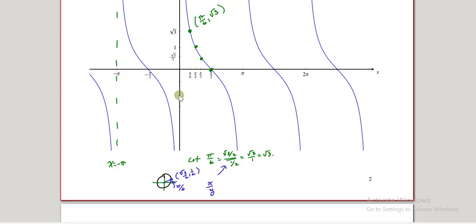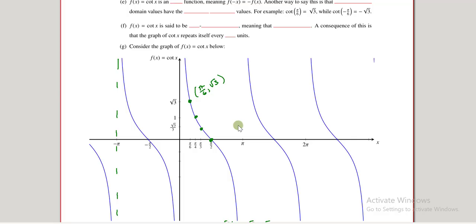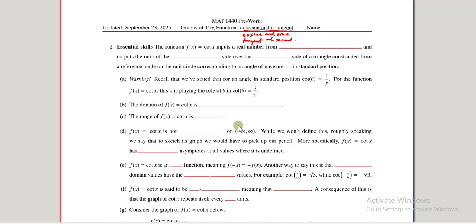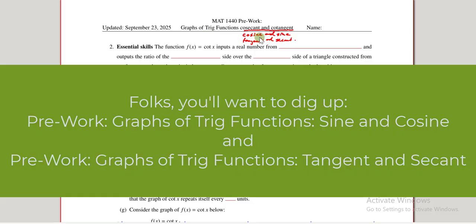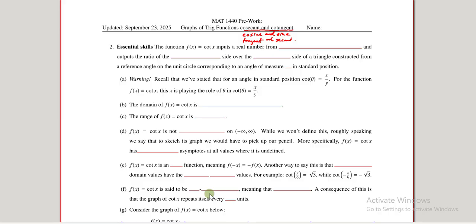I'm going to leave you to label the other points on here and label the other vertical asymptotes. After you spend some time looking at this graph, like I said, I want you to go dig up these pre-works. You've got two other pre-works that are about this topic of sketching the graphs, and I want you to fill this out. Give it your best shot, folks, please. We're looking for a little bit of resilience and grit here. Answers don't just come to you. You want to spend a little bit of time engaging with the old handouts, making sense of them before you jump into these questions. But I think you should be able to figure this out. If not, know that in class next time we'll be going through this, and you and your group will go ahead and finish constructing this.